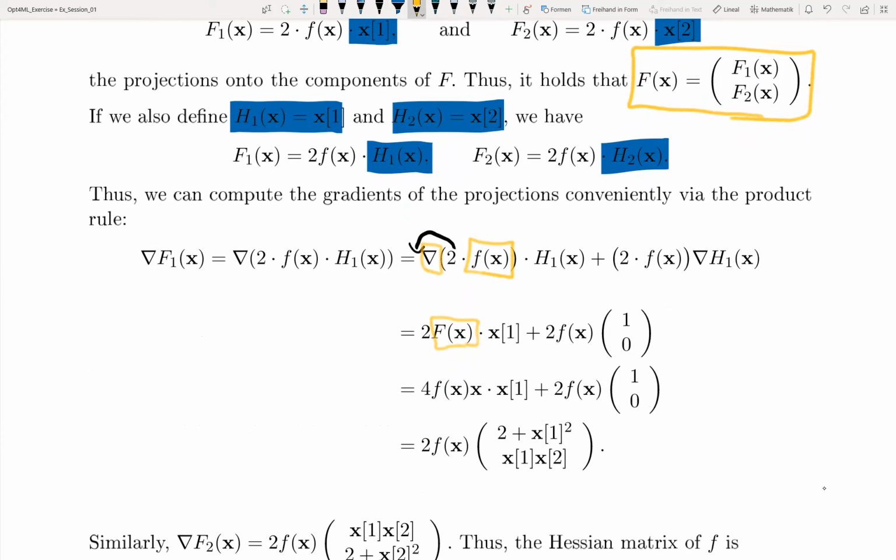Well, h1 of x, it's a 1, because you have here a linear function or the identity function, if you want, in the first component. So looking at the partial derivative with respect to x1 gives you a 1. And well, x2 is not coming into play somehow for the function value of h1. So the partial derivative will be 0 there.